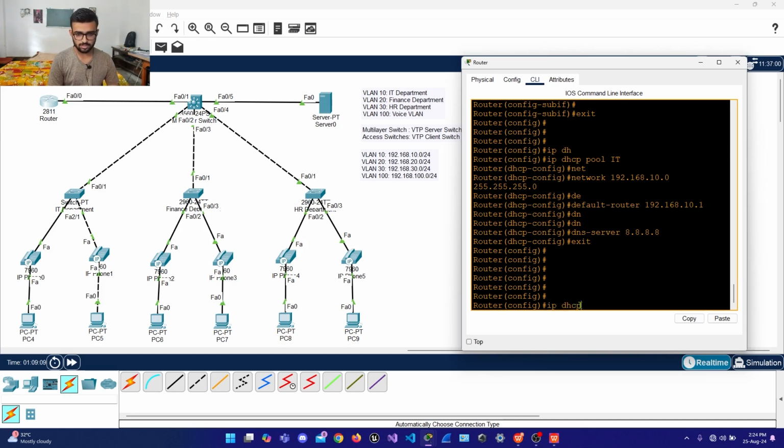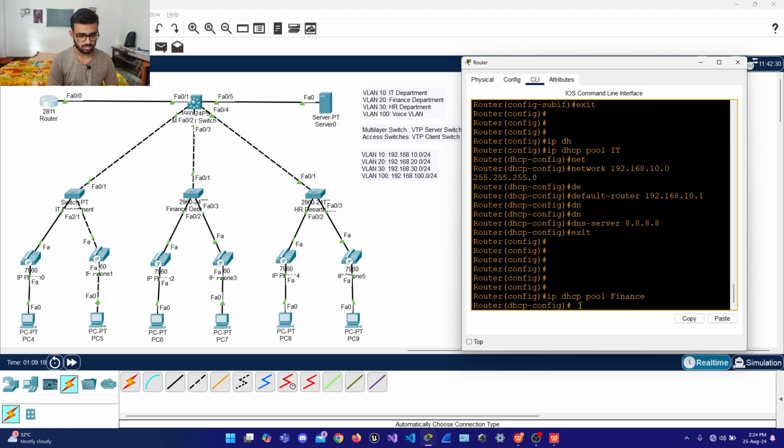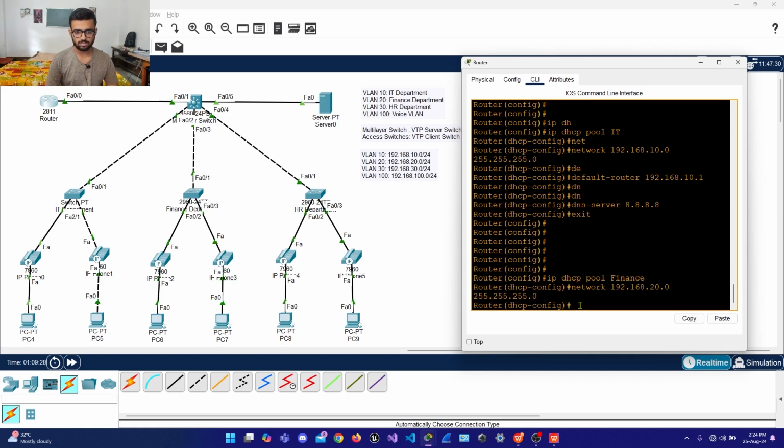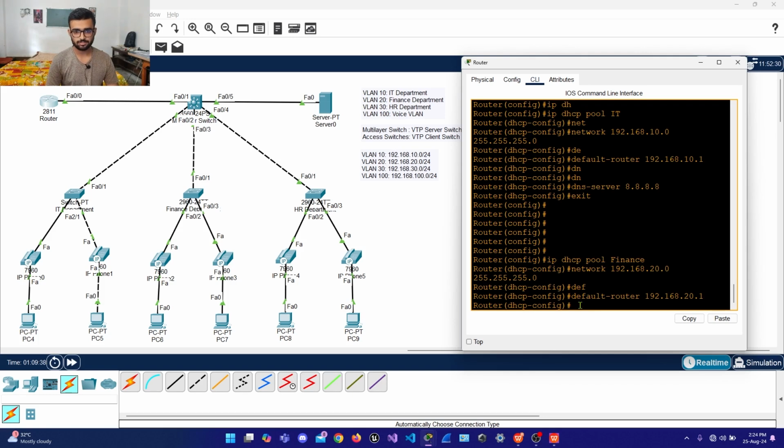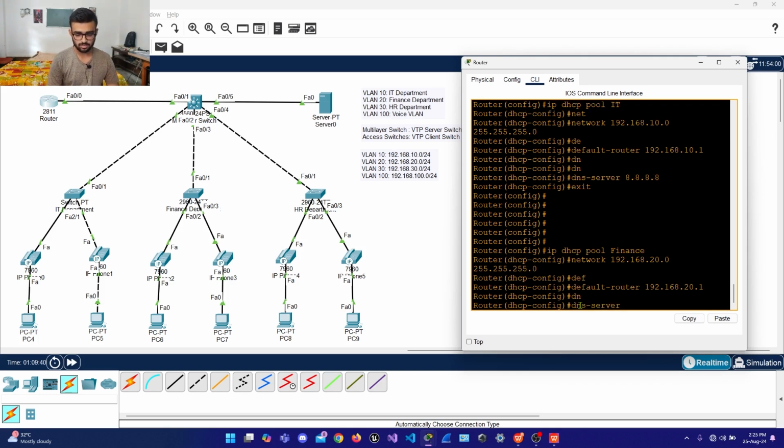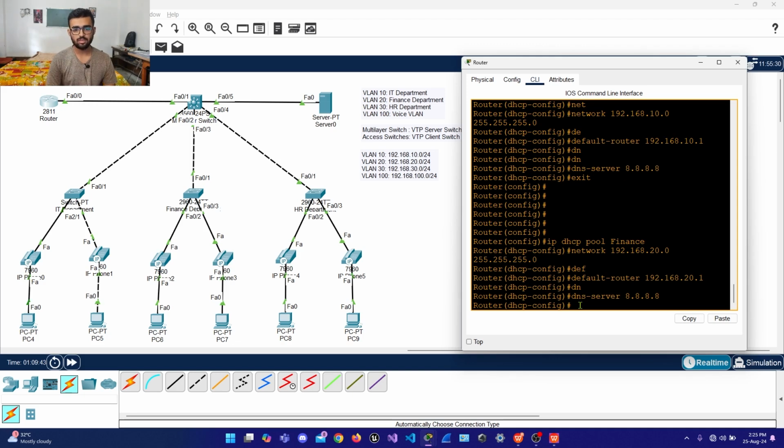So ip dhcp pool FINANCE, and the network will be 192.168.20.0 and the subnet mask, and the default router will be 192.168.20.1, and the DNS server will be 8.8.8.8.